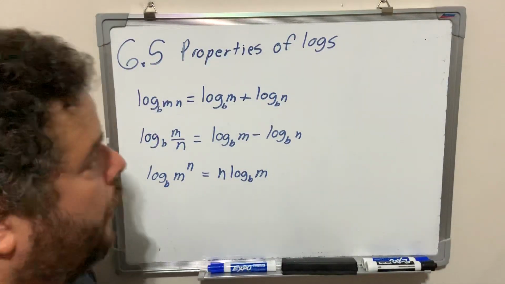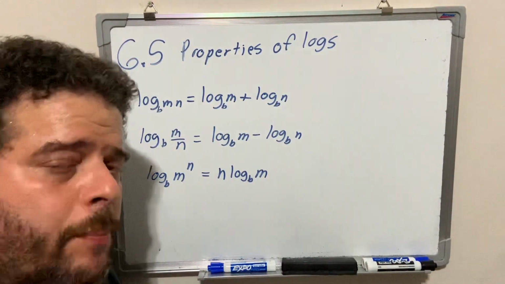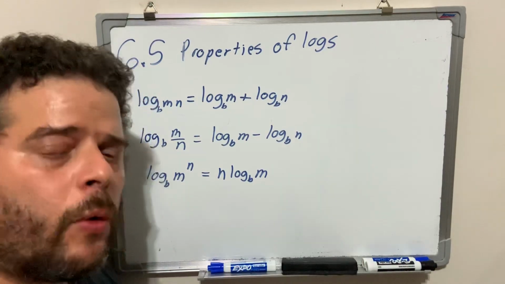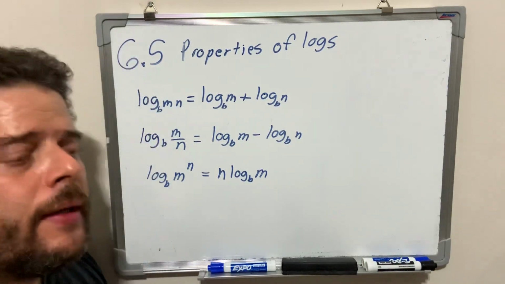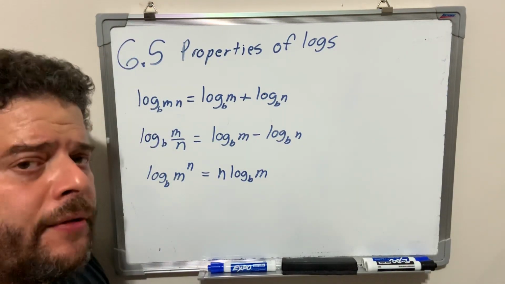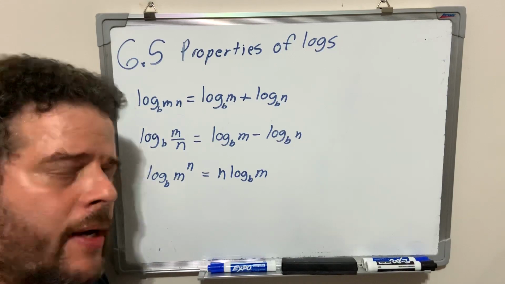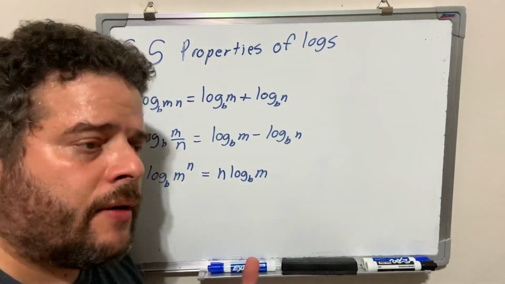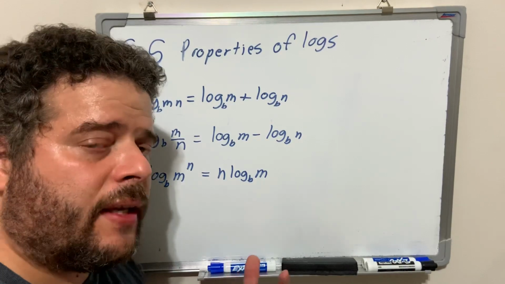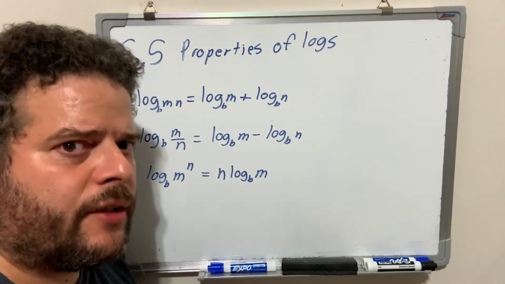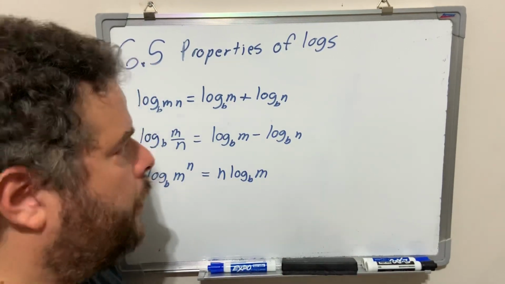Hello guys, today we're going to go over 6.5, the properties of logs. We're going to go over examples 1, 2, and 3. Now, this is a subject that requires a lot of practice, not that difficult once you get it down, but it does require thinking, especially when we're expanding or condensing logs, but you'll see that in a little bit.